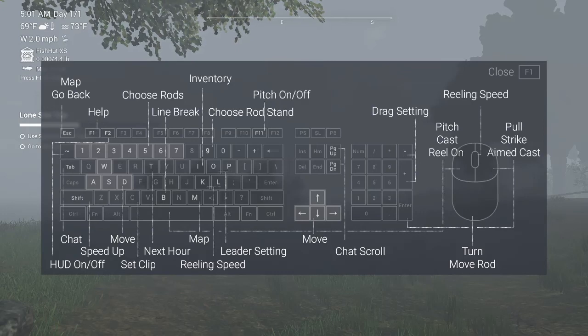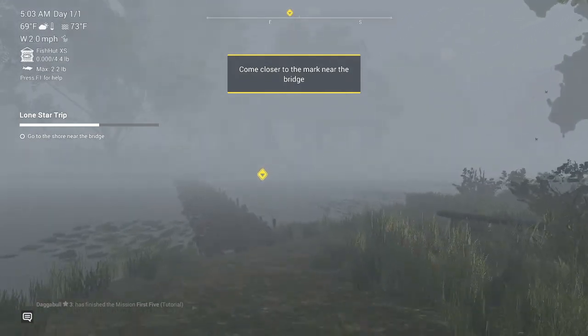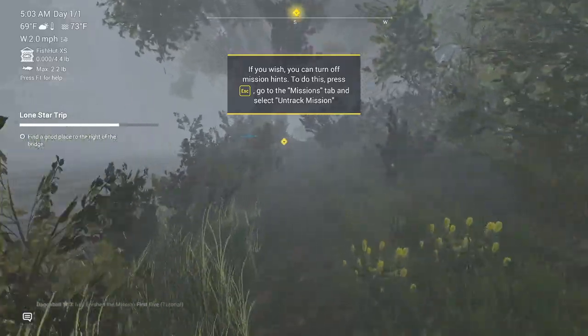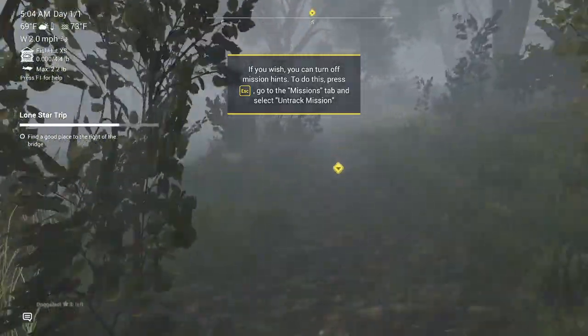Pitch on and off. Rod set inventory, line break, choose rods. HUD on or off. I don't see it. All right, well. Hold down the shift key, it sprints for you. Turn off the mission hints if you wish by pushing the escape key. Untrack the mission, but we're not going to do that. Looks like we have somebody already up here that will be fishing near.